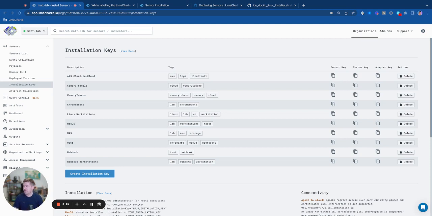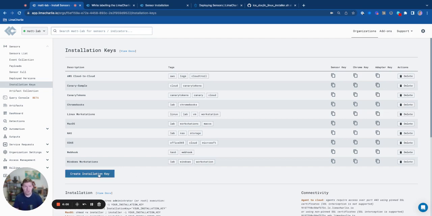So a good example of that would be what we've got down here in the Windows workstations and Linux workstations. My Linux workstations are all virtual machines. So I've declared them as VM workstations lab. Windows workstations, these are physical systems. So I'm not going to put VM in there. Windows workstation. Again, it gives me a couple different ways to address my environment. So I could easily drop in a filter somewhere and say, okay, I'm looking for a thing as long as the tag is Windows. But see, there's another approach we could take that makes things a little bit easier.